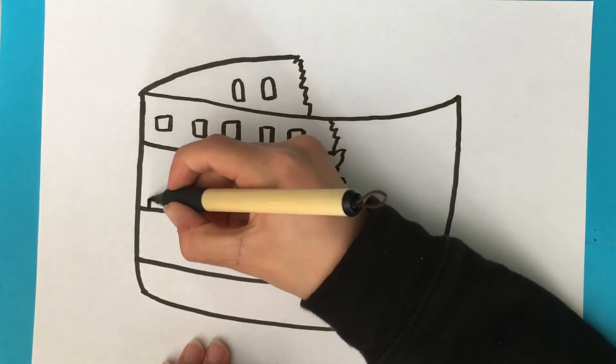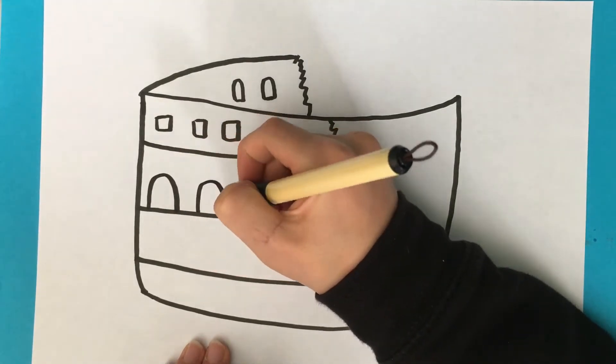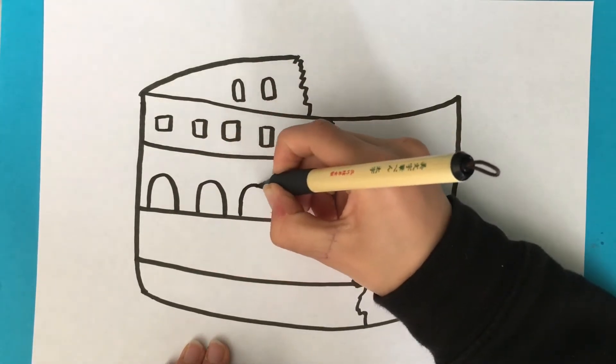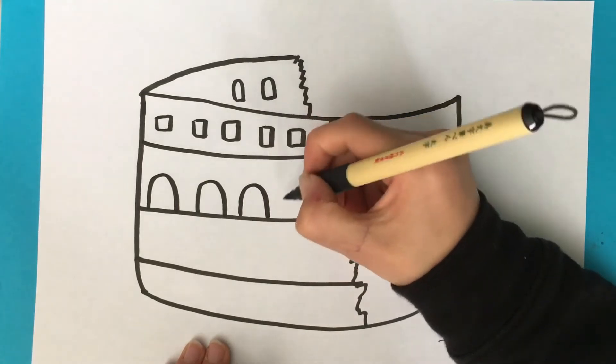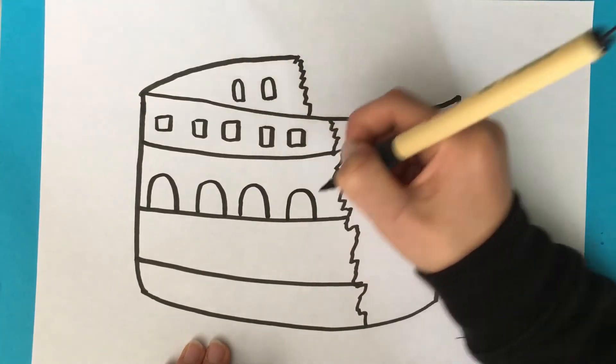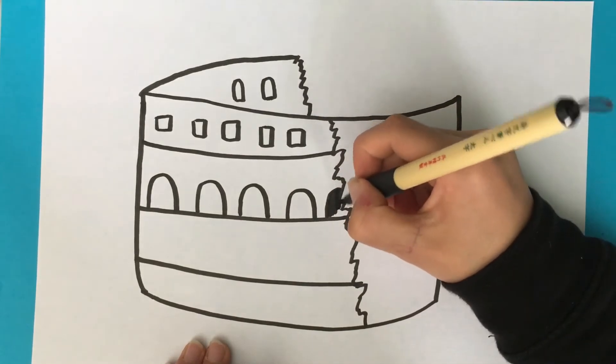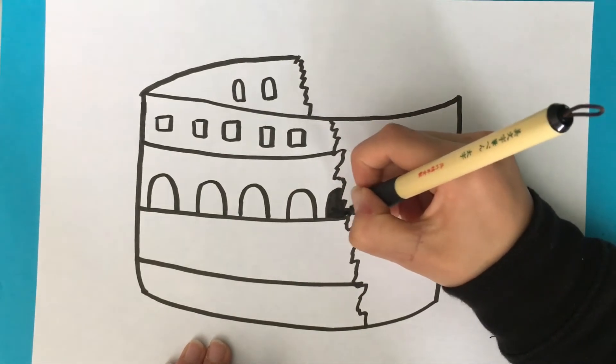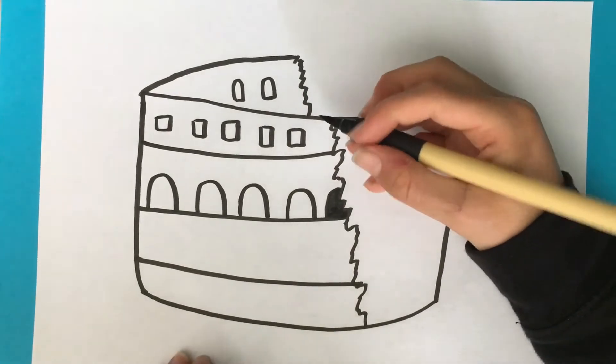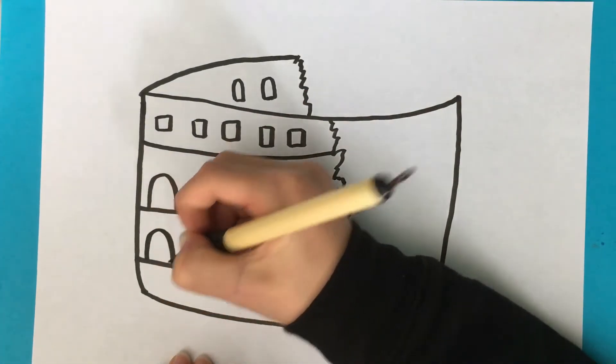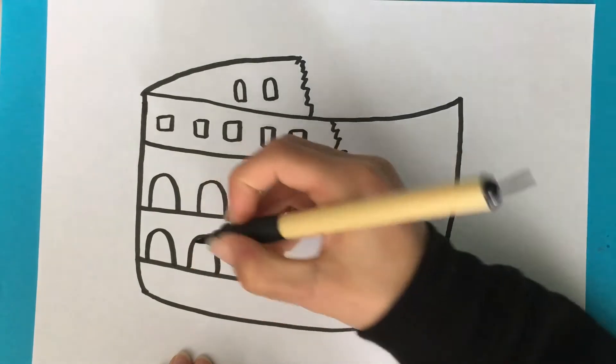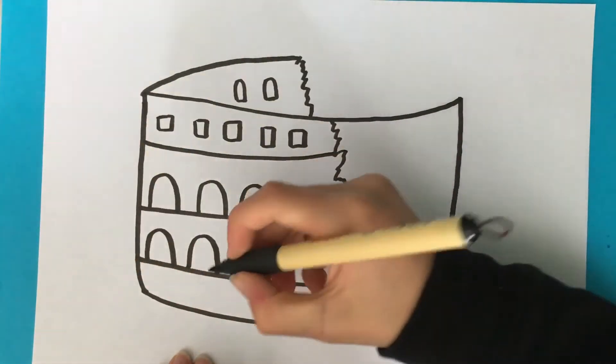And from here we're going to draw a load of domes, quite big. I'm going to stop halfway then curl that one in. We will color all of these in eventually but I'll color that in when I'm coloring it in if that makes sense. And we're going to go here, we're just going to keep on, we're going to do domes here as well.